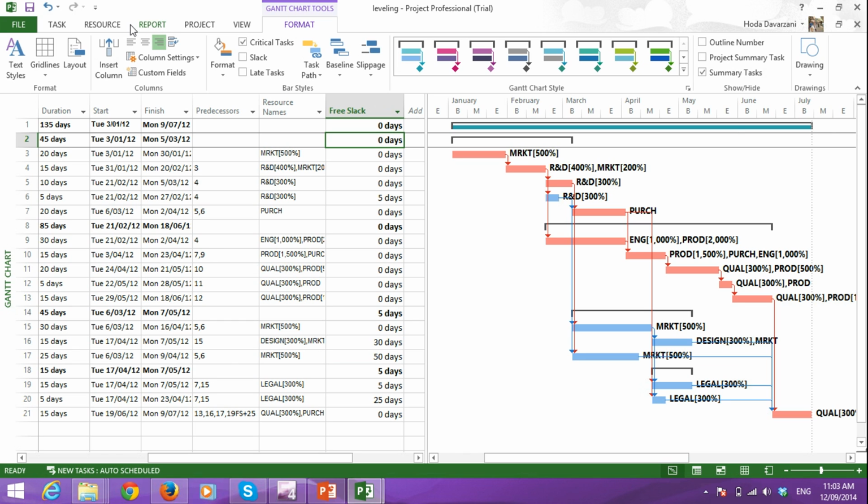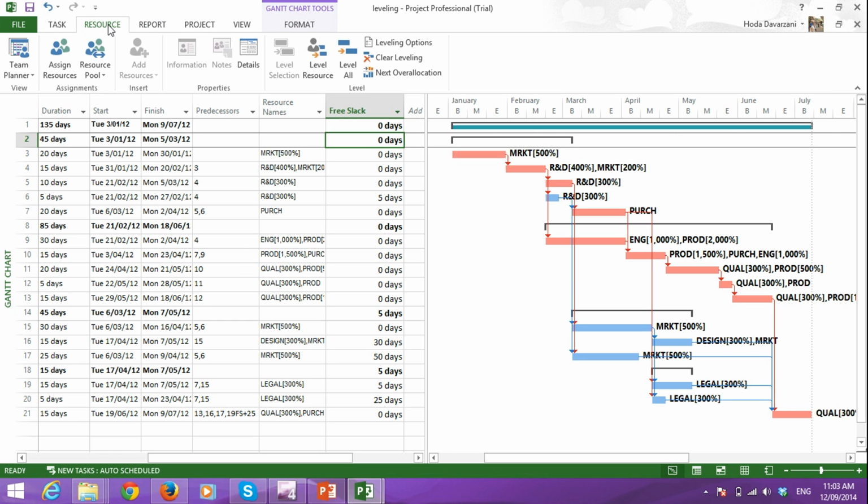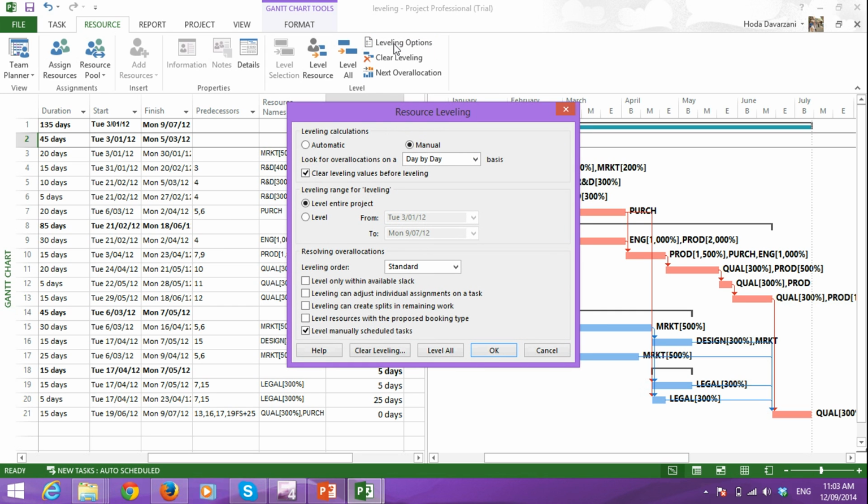Now we want to do the resource leveling to see how we can probably fix the problem of over allocation by choosing leveling. The first thing we want to do is to see whether we can solve the problem within the available Slack time.